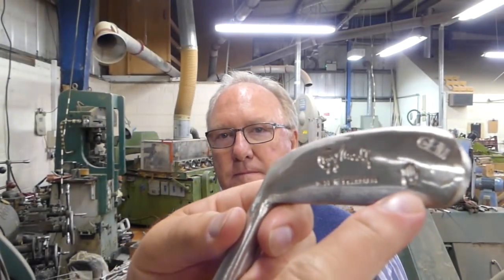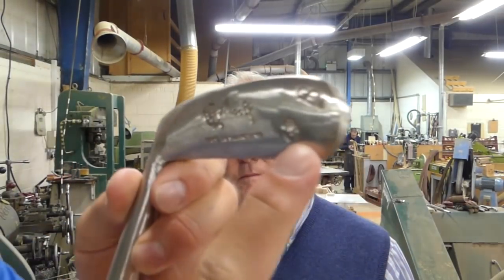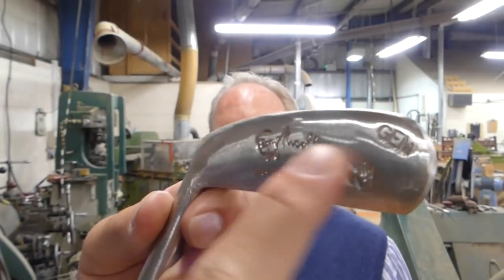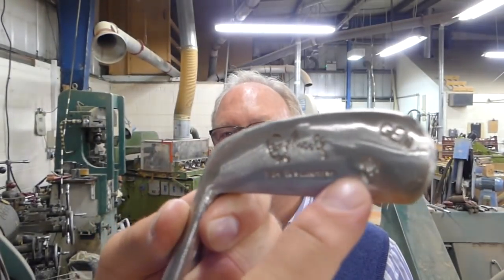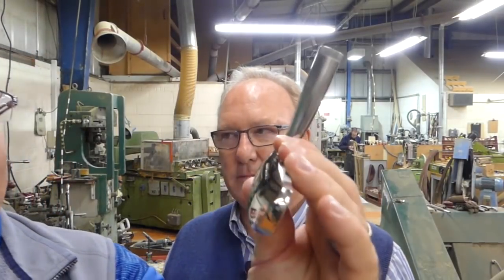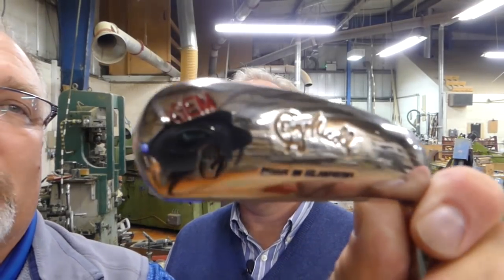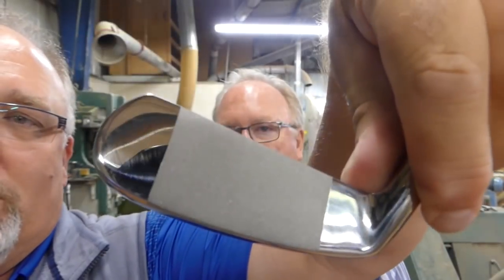And if you look, right there, back in the day they had what was called cleek marks, and that was the sign of the maker of the golf club. For Mr. Nichols, it was the hand. For Tom Stewart, it was a pipe. And then they hand polish this. This is not chrome, all right? They hand polish it, and you get to see what it looks like. This thing is absolutely gorgeous, all right?